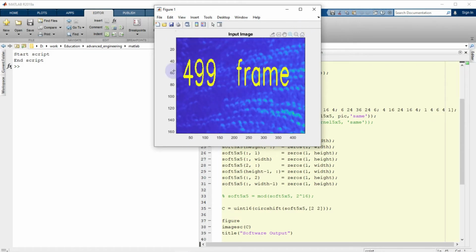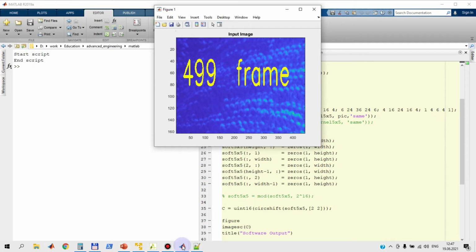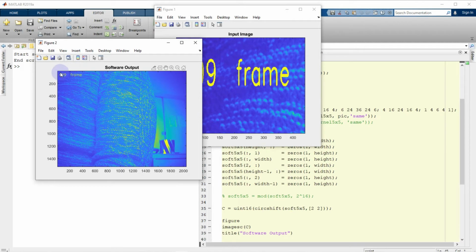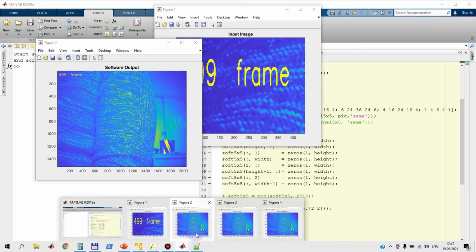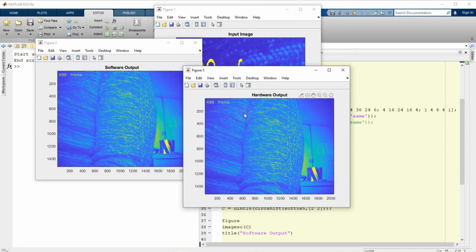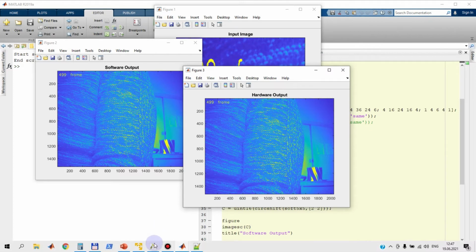Let me magnify, yeah, and these are my outputs. This is the software output, the output image calculated using MATLAB, and this is my hardware output from a direct implementation of the 2D non-separable filter.